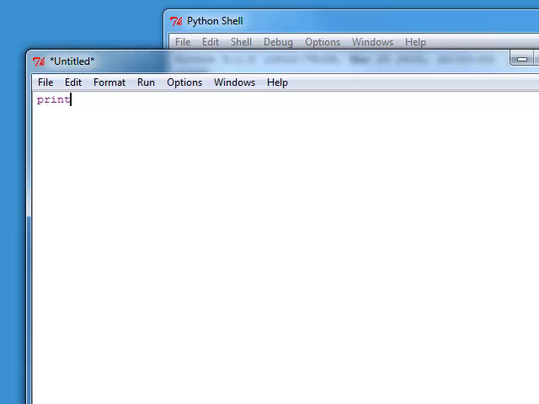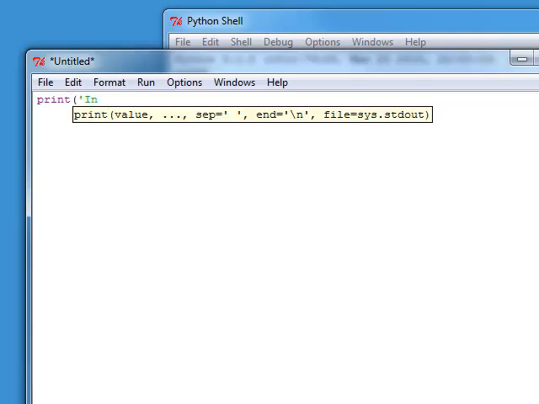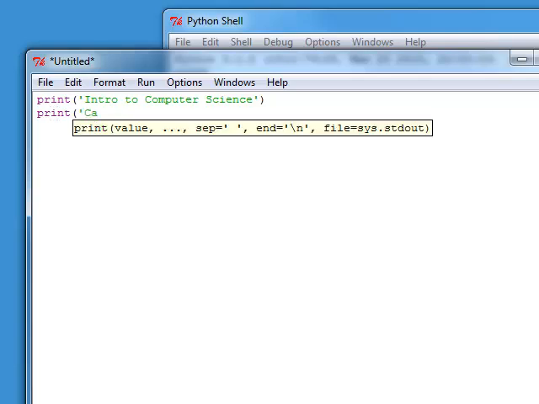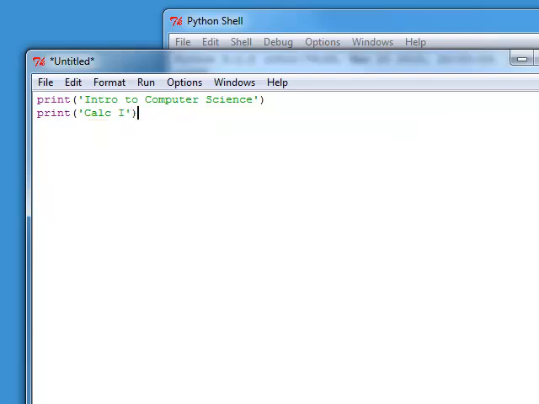So let's say that I'm taking Intro to Computer Science, and let's say that I'm taking Calc 1, and let's say that I'm taking one other course, public speaking.